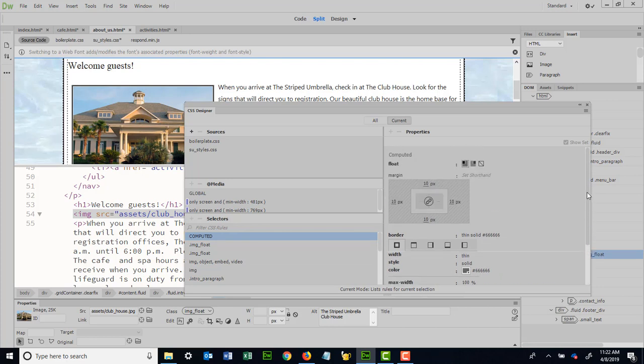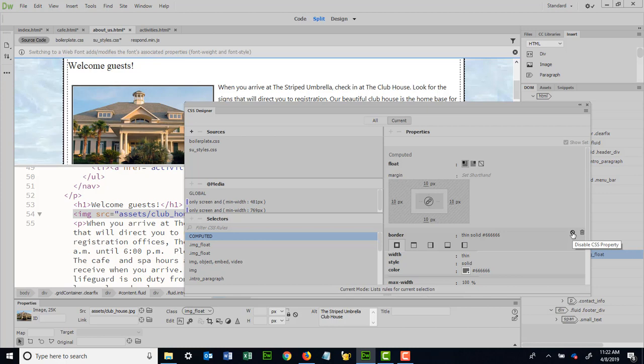And we are going to go to border, and we're going to disable the border property. So now you should see the border of your image just appear in Design View, and then we will go ahead and enable it back. So you can disable individual border properties here, or you can disable it all as a whole as well.